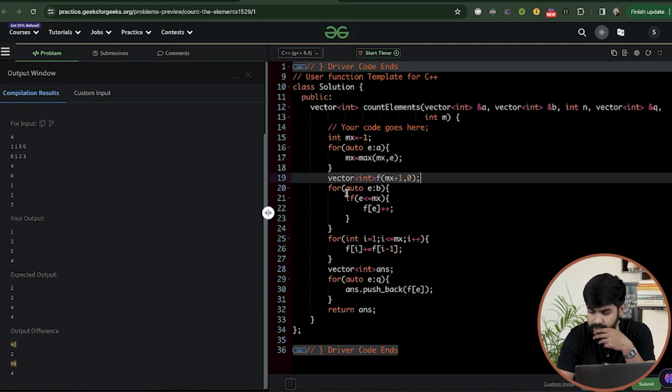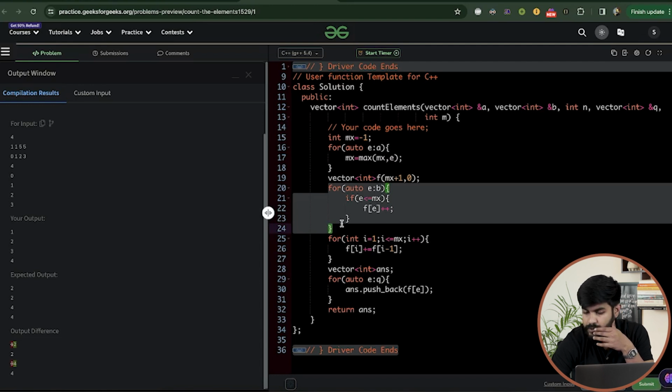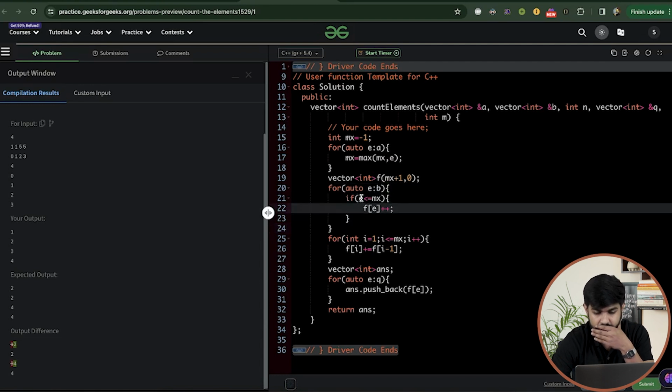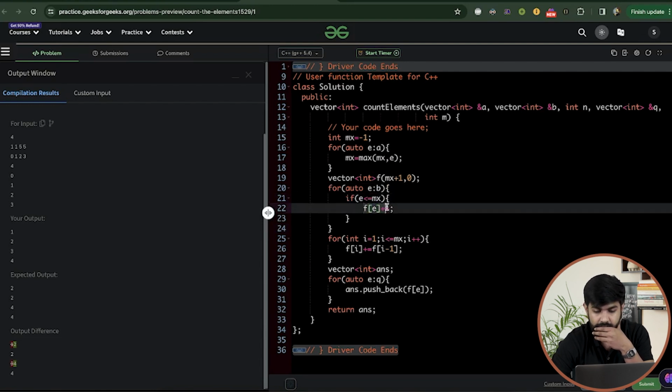A would be, let me just recheck, A would be the query that is asked. Yes. For auto B, we need to report the elements that are less than in B. Yes. So if the element that is there is less than or equal to the value mx, then only move forward and hash it.